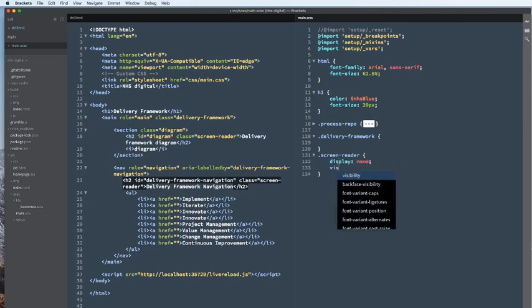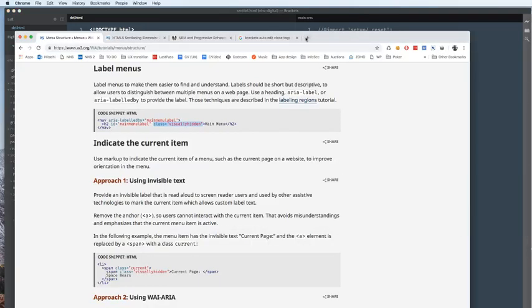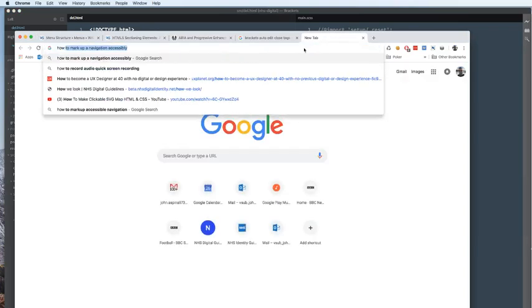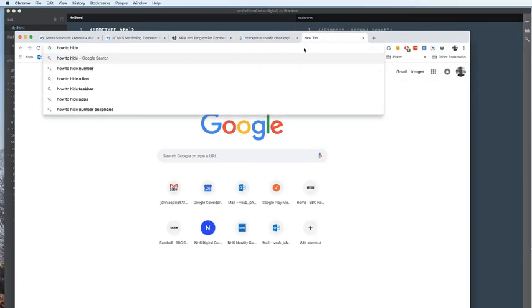Or is it visibility hidden? It'll work. Oh, hang on. No. Right, yeah, okay. How to hide text. We need to find this out then. How to hide text, screen reader.